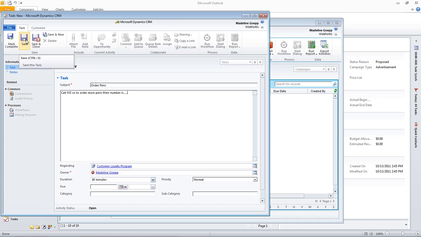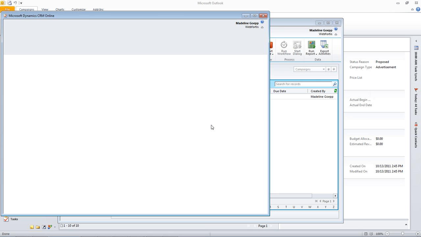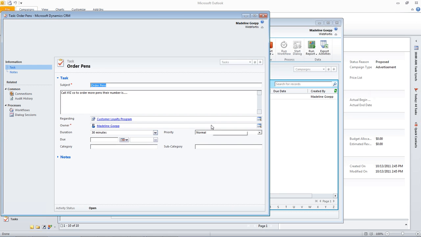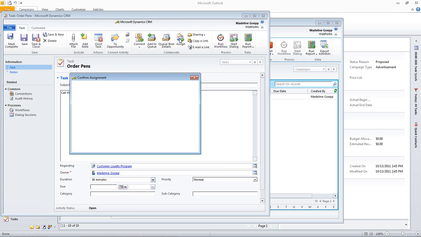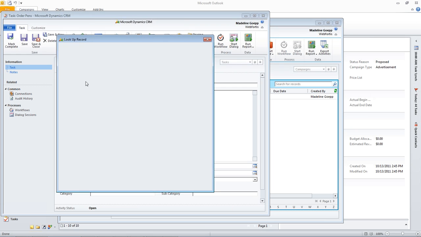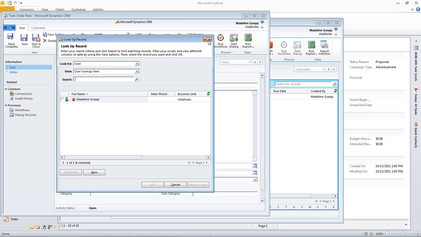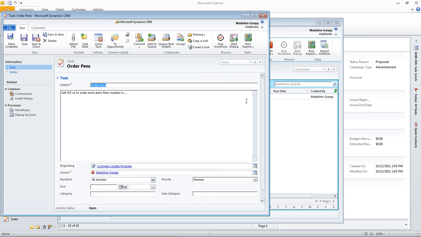I can also hit save. And hit assign. So I can assign this to another person in my CRM. Click here. I'm the only person, so unfortunately there's not a whole lot we could do there.